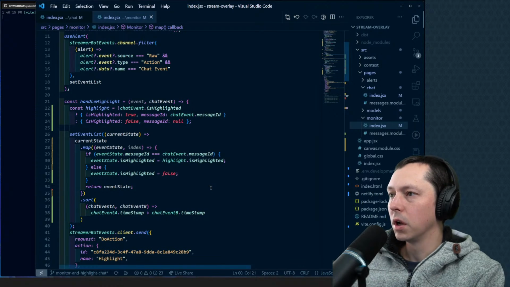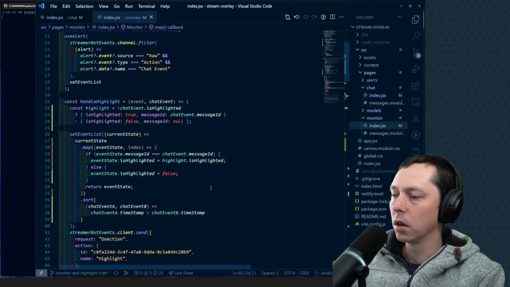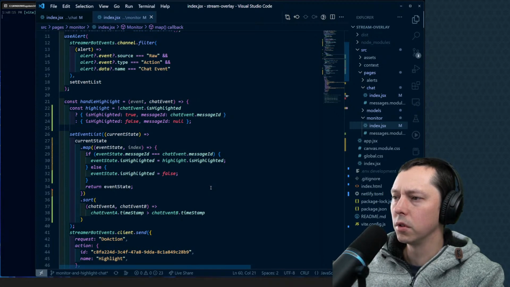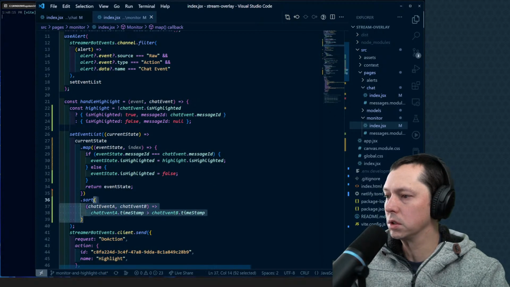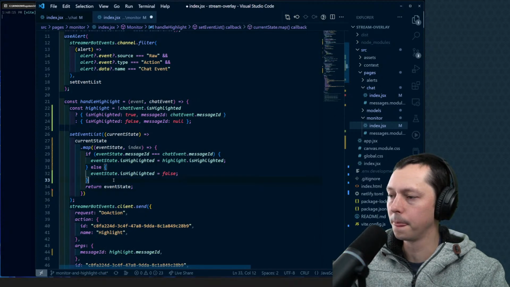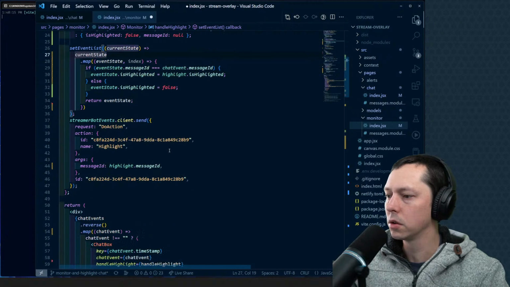So when we set the event list on the handle highlight, we are doing an event state and an index. So if we are changing the event state and just returning it, does the timestamp then update? Let's take out the sort.